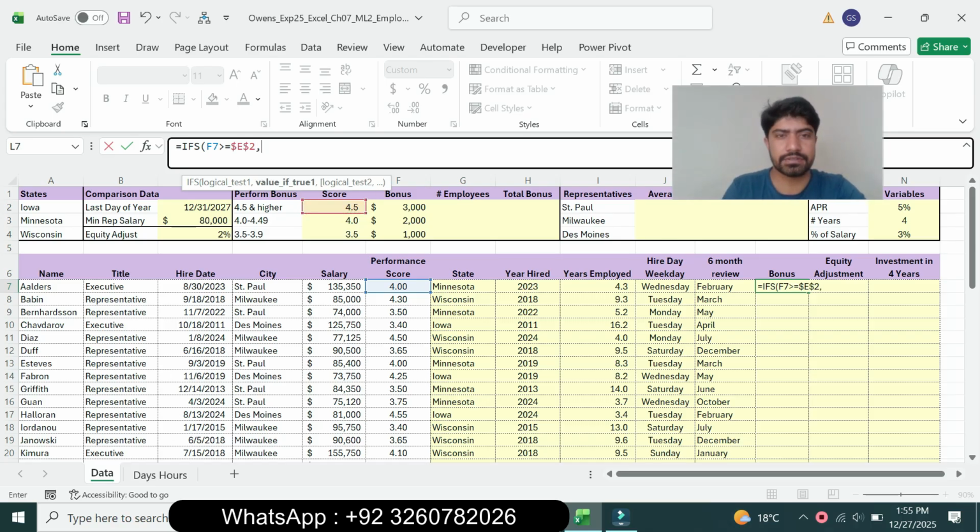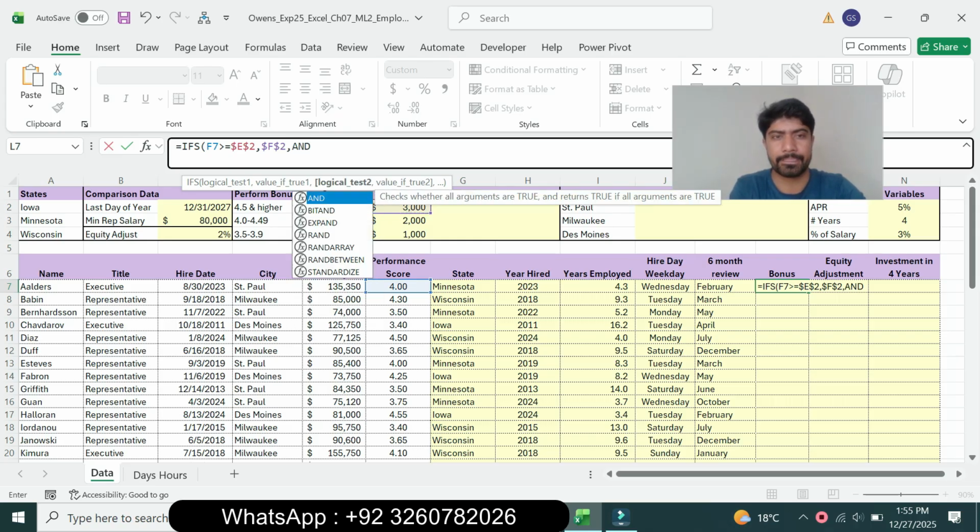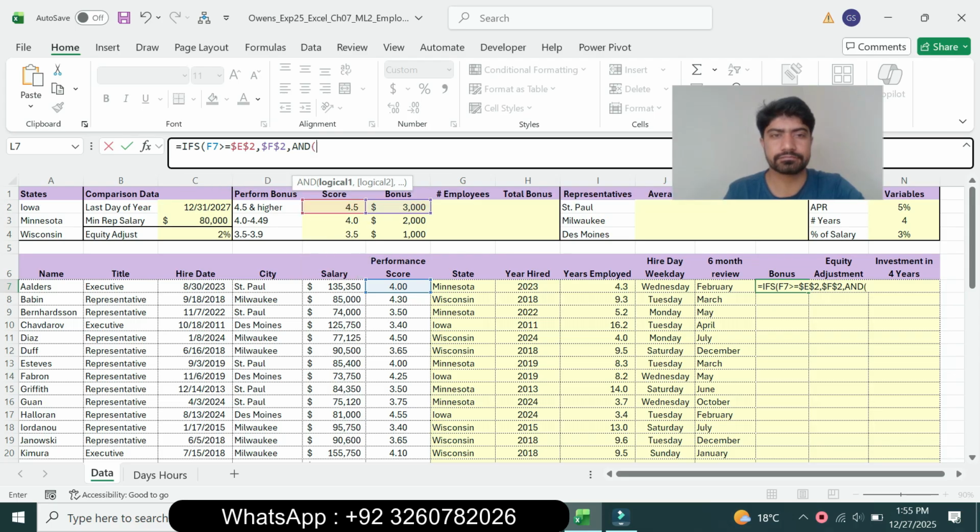Next, in cell F2 is the bonus column, apply the absolute reference, and type comma and type the AND function. Then F7 is equal to E3, apply the absolute reference, and next type F7 less than E2, apply the absolute cell reference and close bracket.